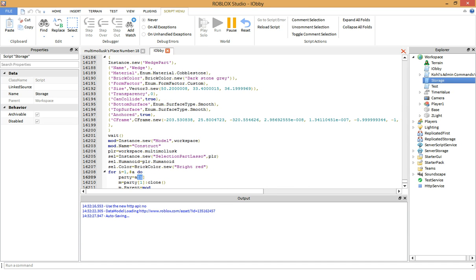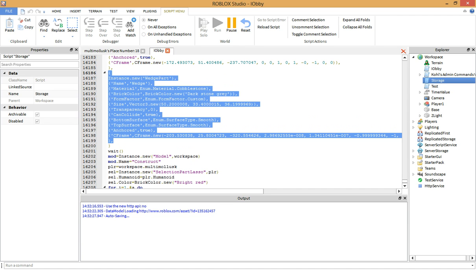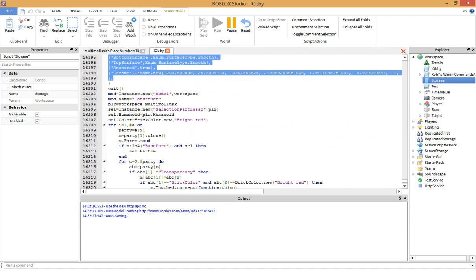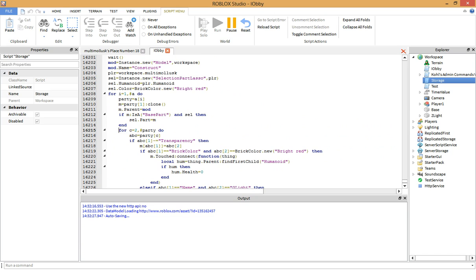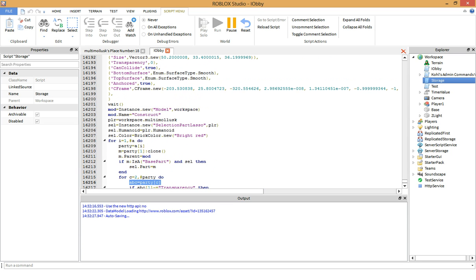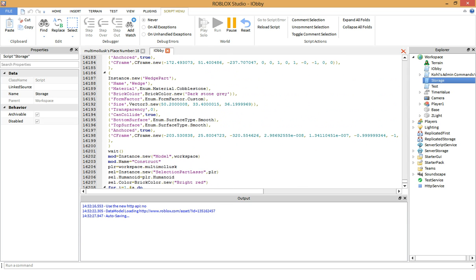So A I is a table like this, also known as party. Now it's using the same method to go through all of the values of the table which I randomly named party. And then it sets a variable equal to party C. Actually, never mind, this is going through all of these.